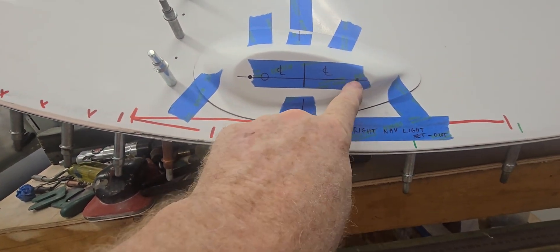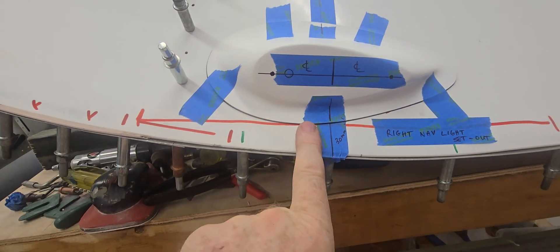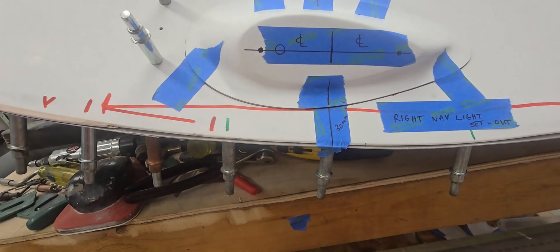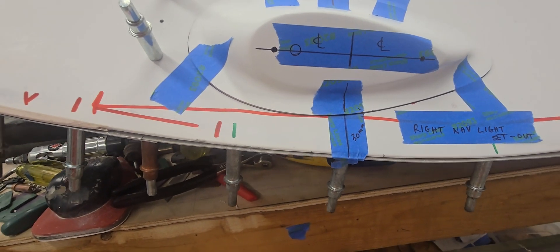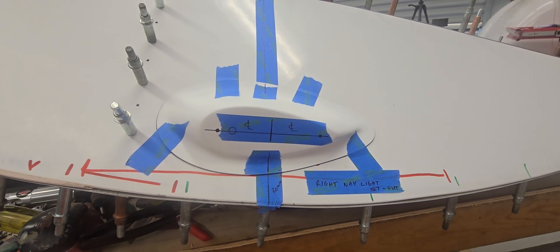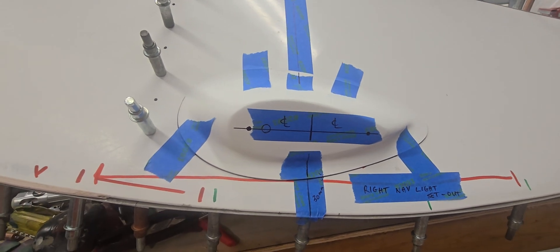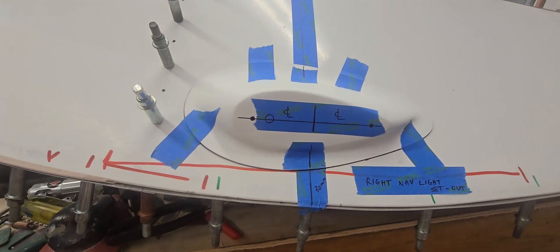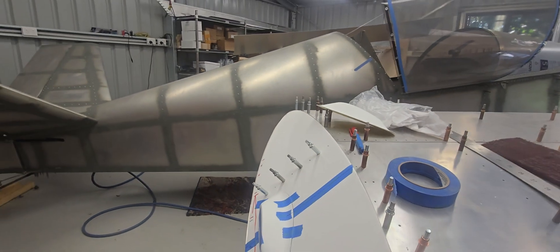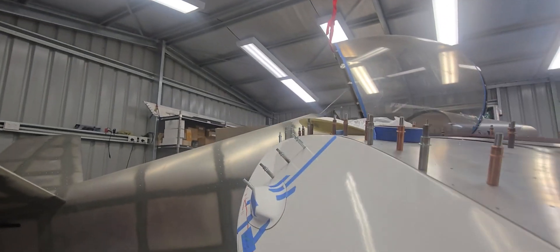The nav light set-out is done. I've followed this end up being at the rivet line here and rivet line here. I've centred the Aero Burst nav light and its little component and gone up 30mm as my reference, so when I do the left side I'll follow the same set-out. I've looked at a few other builds — some are forward, some aft — I really don't think it's that detrimental. You're never going to be heading toward someone straight on head-on anyway, and these lights have a wide arc of about 180 degrees.